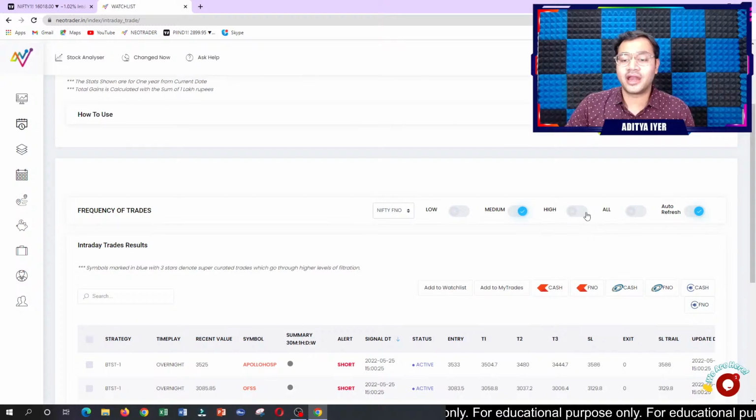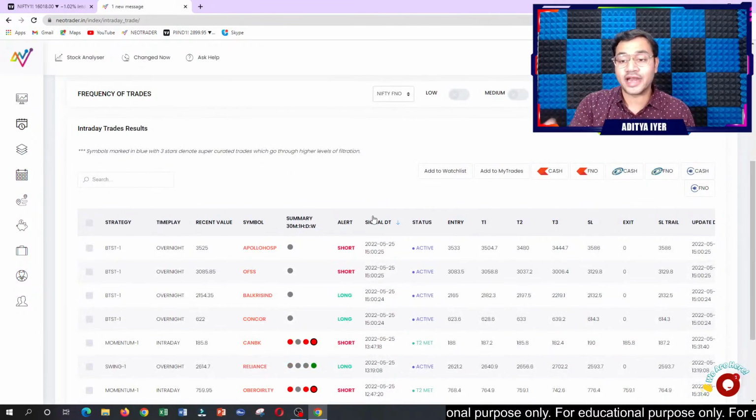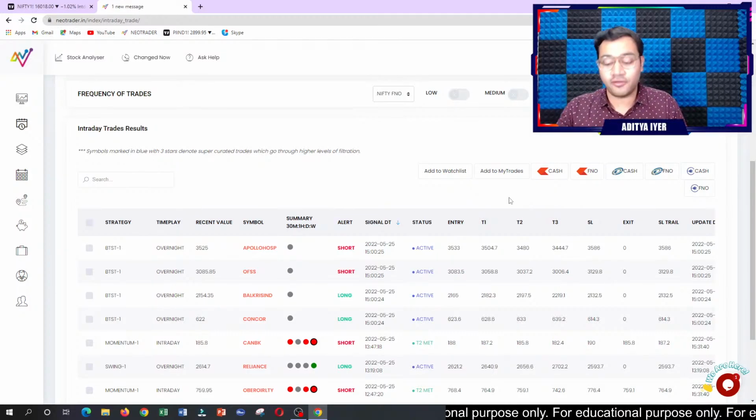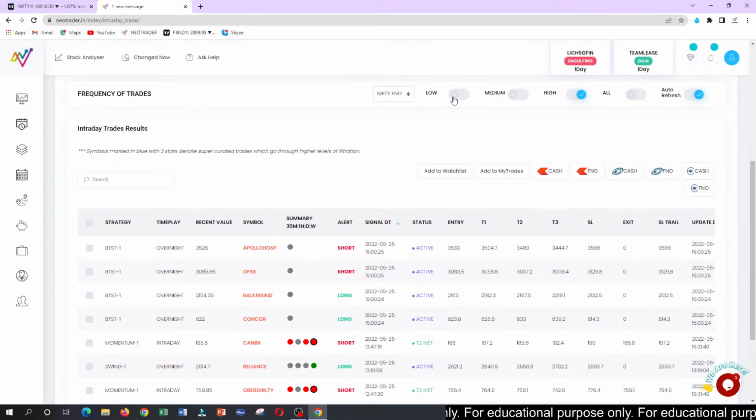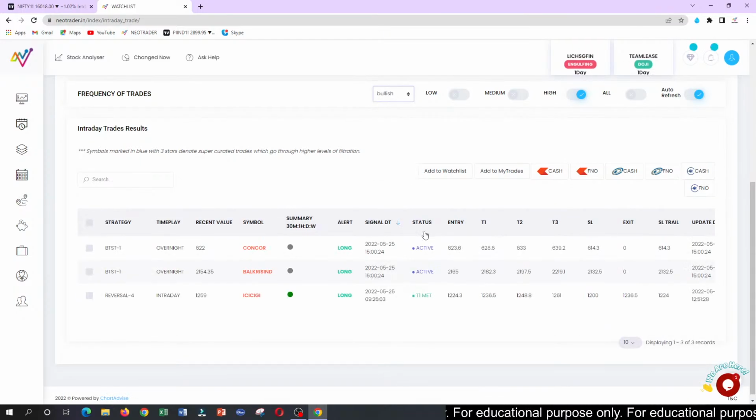So we have these ready-made trades pages where automatically we have a lot of strategies running in the background. They analyze the market, they pick out the stocks, and they deliver it to you in the form of a ready-made trade that you're seeing here, along with entry, target, and stop loss, right? Now it will give you a lot of trades. We have a toggle like you're seeing on top: high, medium, low, right? So if you choose high, it will give you many trades, but you have this nice universe selection, and all I need to do is wait to see which way the market is going tomorrow, and I can just choose bearish, and it will deliver me all the trades only from those stocks that are in my particular watch list. Similarly, if I choose bullish, it'll do the same thing.